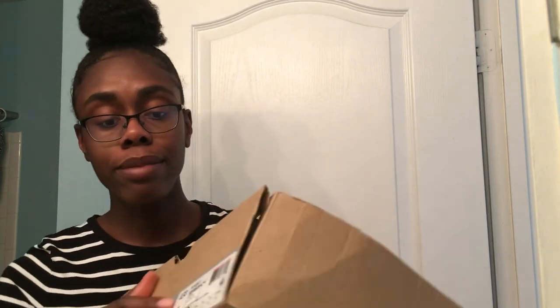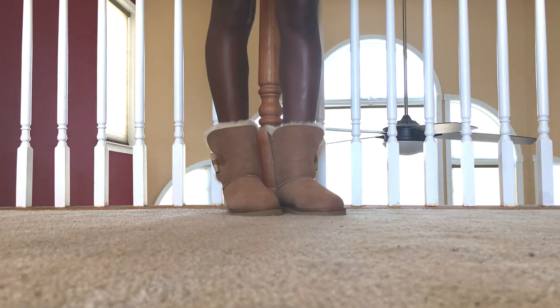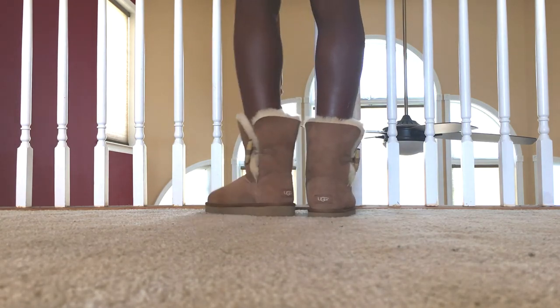The first boot I got was actually a pair of Uggs — and let me tell you, this is probably the best deal I've ever seen. These were $34. Of course they were on sale, not originally $34, but when you buy stuff out of season at Lord and Taylor they go on a really good deal. I got these chestnut Uggs — they're not the typical Bailey button style; these are the Kiwi and the button is a little different. We only had this size left so I grabbed them, and I'm so excited to wear them.